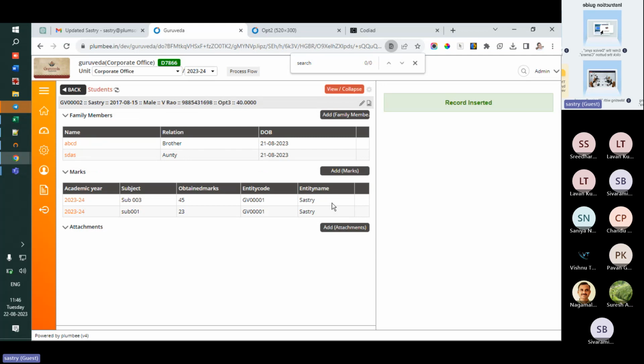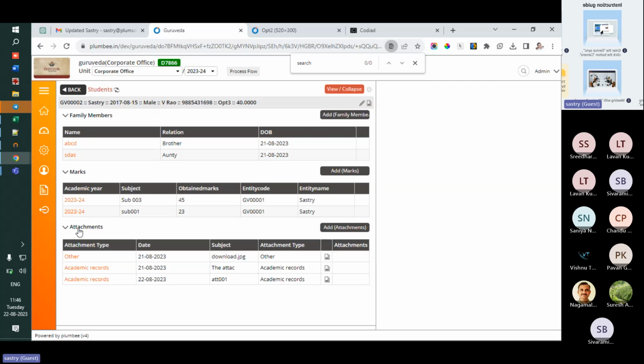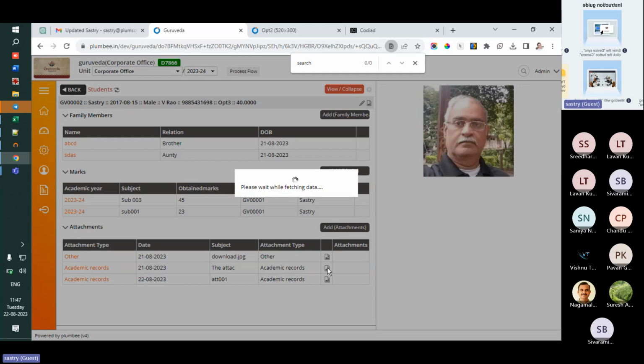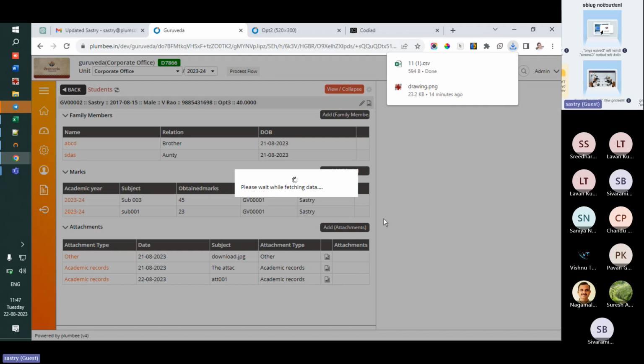When you attach the document, that same will appear here in the attachments. Some of them may be images, and some of them may be Excel files and things like that. See, the Excel file got downloaded.